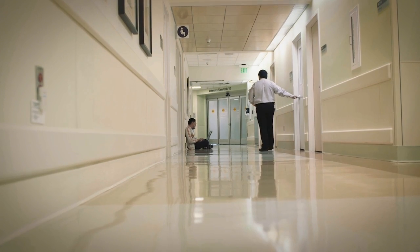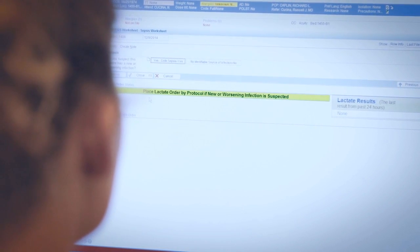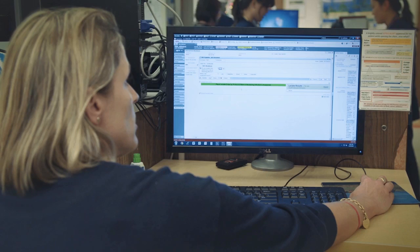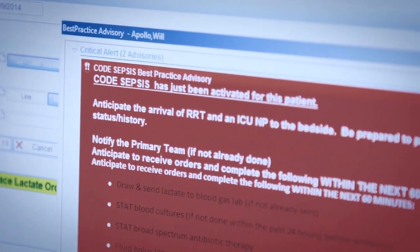Early antibiotic therapy in patients with septic shock really makes a difference in improving survival and decreasing mortality. At UCSF, we've had a great team that's worked together to come up with an adjunct for early detection within our electronic health record. We've implemented an electronic screening system to help clinicians identify these cases as soon as possible. Laboratory data and patient vital signs get input immediately when they become available, allowing the system to identify real-time biometric data on our patients.